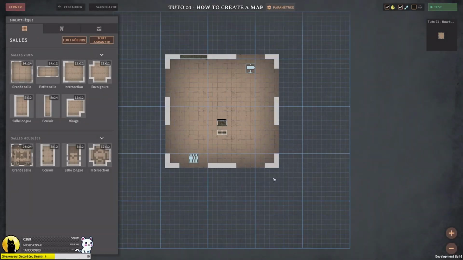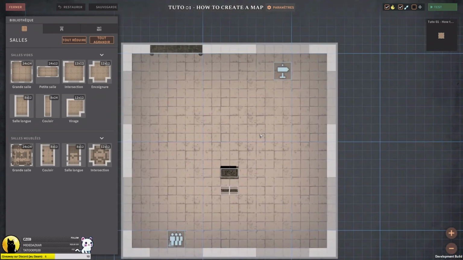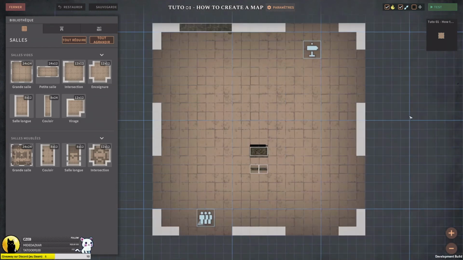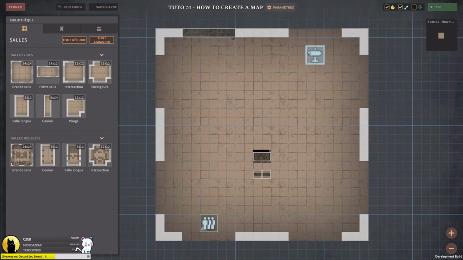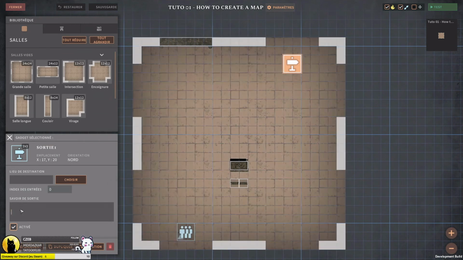So a bit of mouse wheel in order to zoom. Right click holding: you hold your right click and move your mouse, then you can move the map. Last thing that we will see in this video is two things. We have here a knowledge exit. Basically, if there is no map aimed with this exit, then there will be the victory screen.